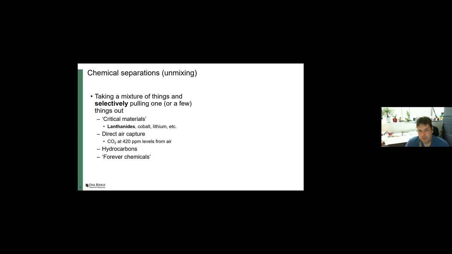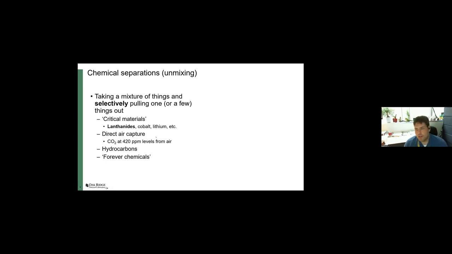And the problem with these elements is that they're everywhere, right? Lanthanides, rare earth elements are all over the place, but they're in such low concentrations that it's economically not feasible to collect them. So you end up getting most of your rare earth elements from one mine in China. Cobalt comes majority from the Congo. So there's lots of places where there's rich elements in certain places, but we'd like to have other ways to maybe recycle or acquire these things that don't require going through specific places.